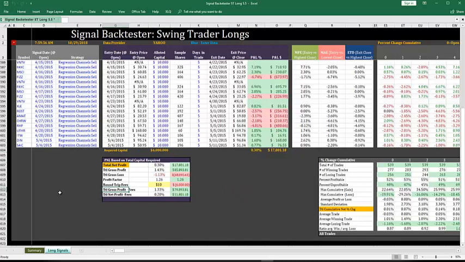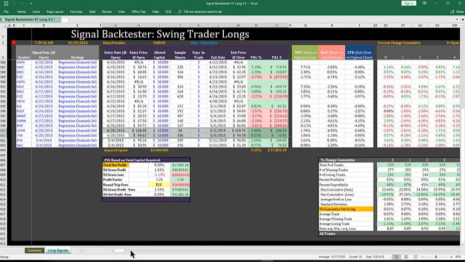It then gives you a collective total of what your net and gross profit and loss would be, what your profit factor is. It allows you to enter your round-trip commission fees, and then gives you a total gross profit minus those fees and a net profit minus those fees. Now this particular section is based on the total capital it would require to make all of these trades, whereas the individual ticker is simply based on that one trade and that one amount of capital.